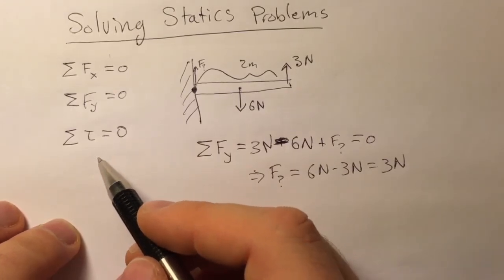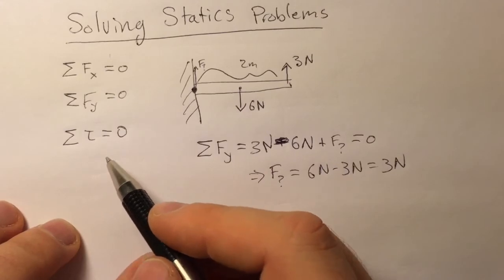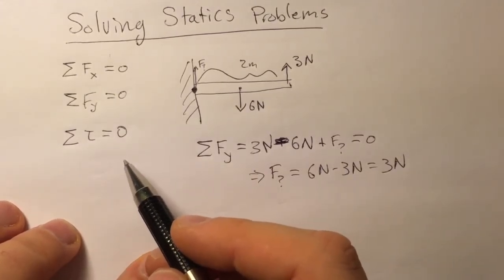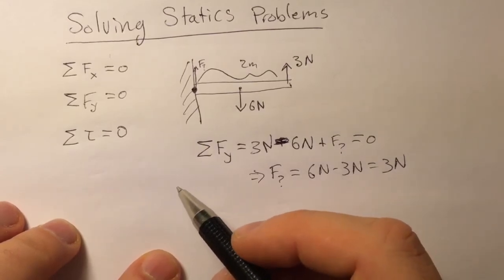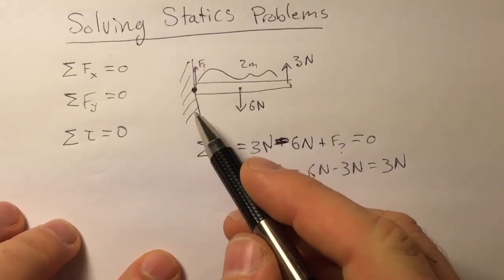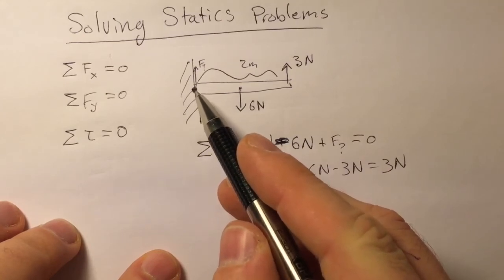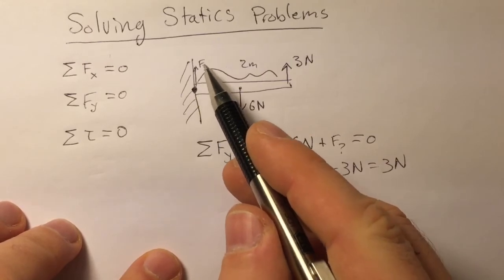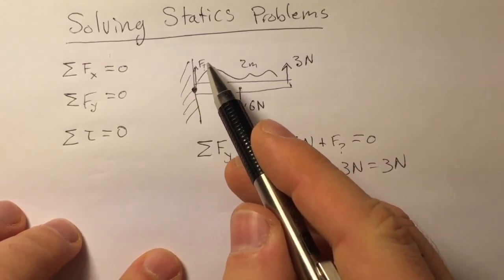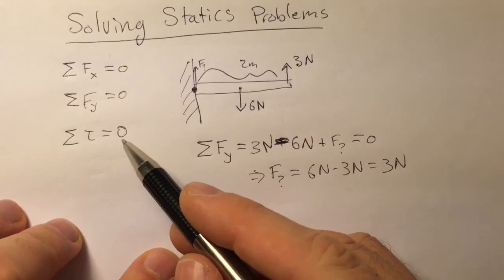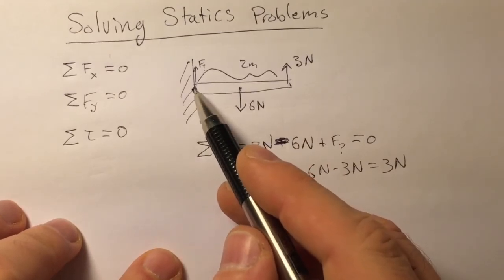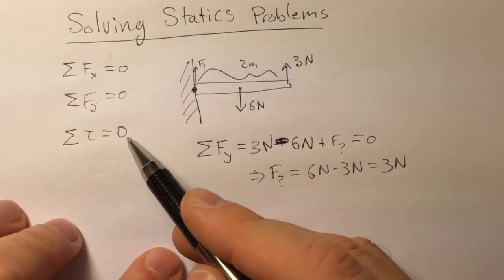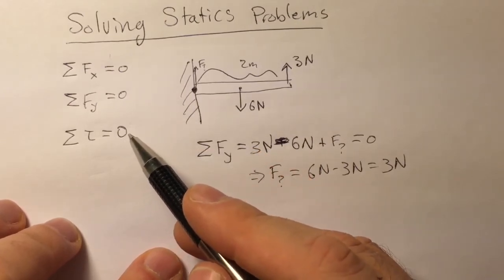Now, we could have also used the torque equation. And so just to check that we did this right, let's use our torque equation and let's choose a pivot. Usually you want to choose a pivot where you're turning, because that way you don't need to worry too much about what's going on in F question mark. But we're looking for F question mark and we want to use torque. So let's choose a pivot that isn't at the point of application of F question mark. So it'll be in our expression for torque, and that way we'll be able to find it.